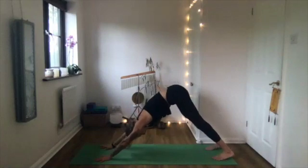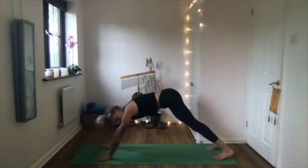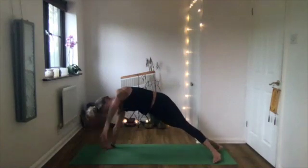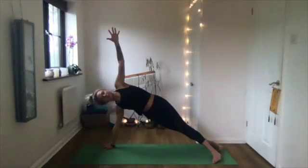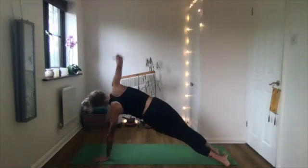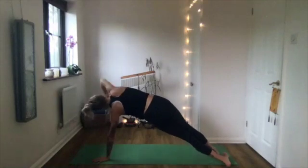So we're going to come forward into our plank. As you're there, turn the heels over to one side, so the feet are apart from each other. Other arm lifts. Good, that's it. Heels the other way. And then the other arm is going to lift up. Good. Hands come to the floor.